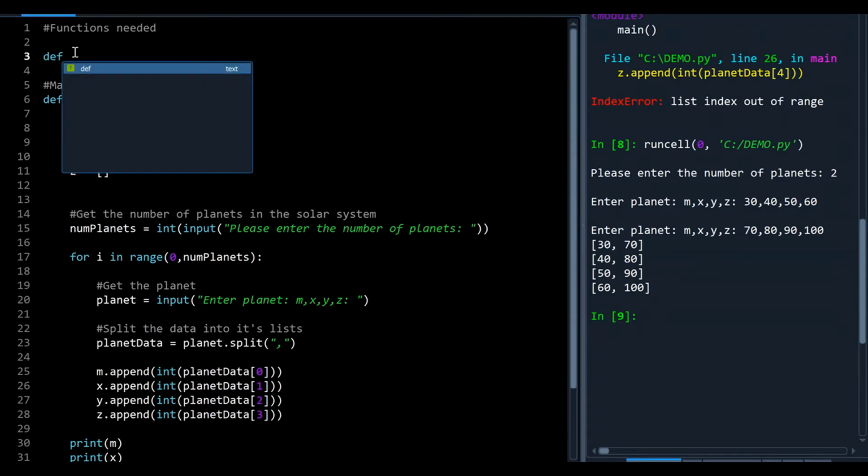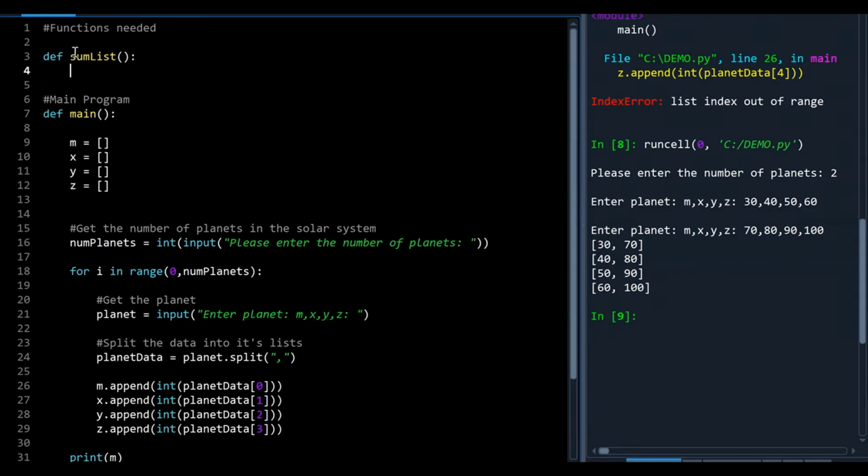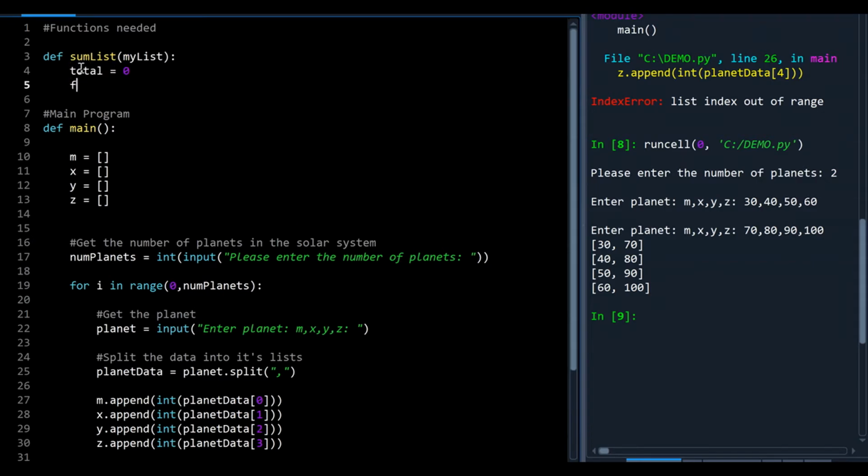We'll do the first one, maybe called sum list. This is just a general function that is going to add up the values in any list. So we could say my list as the argument, and we know how to do this. We've done it before. I suppose I could use the short form for it, but let's just write it out so we can practice the algorithm.